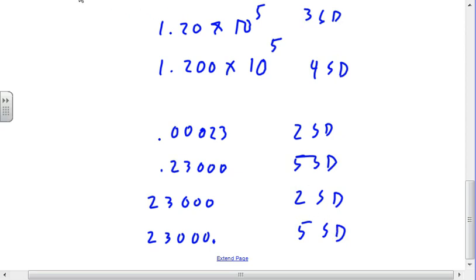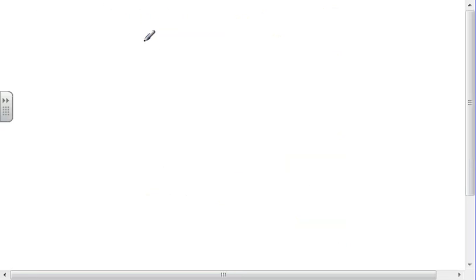The next part of the chapter has to do with precision. Precision. So if I'm using a chainsaw to cut something, I'm going to be less precise than if I'm using some razor blade to cut a similar thing. And so that's what precision is all about. And precision has to do with the last significant digit.